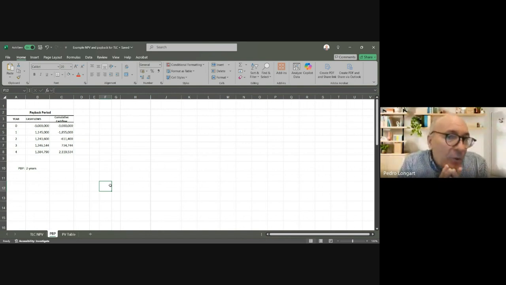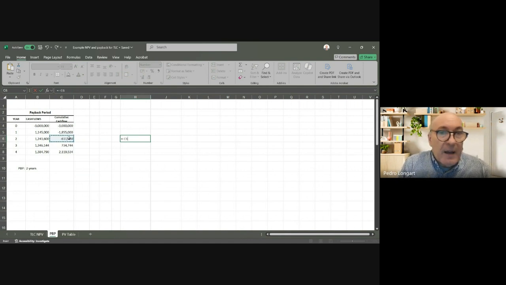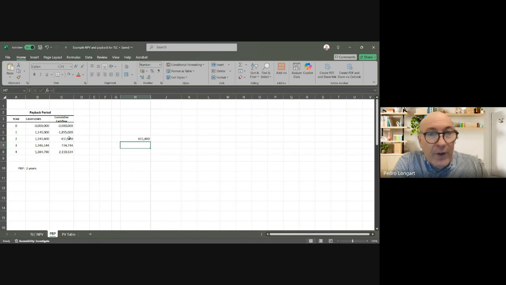But I would make it very simple. What are the only two values that you have to look at? Is this value here, but we don't want it to be negative because there's no negative money. I'm going to put negative. This value here will give me a positive value. So the first thing you have to look at is the negative value that you need to have here and make it positive. And the second value that you need to look at is the cash flow of year 3. And then you have two values here.